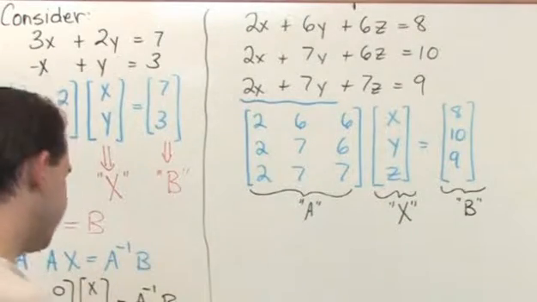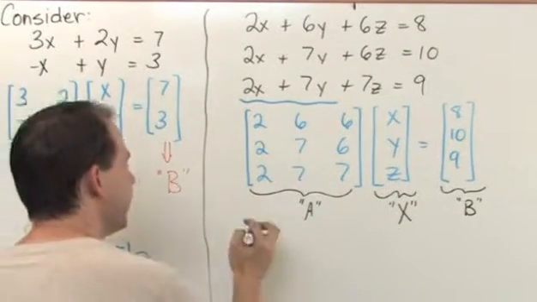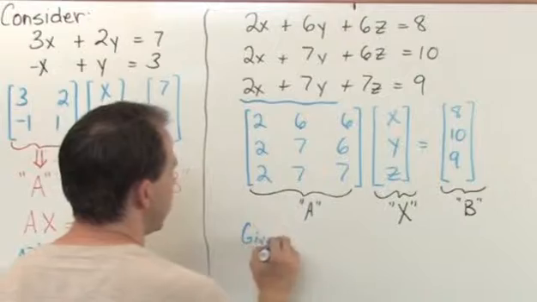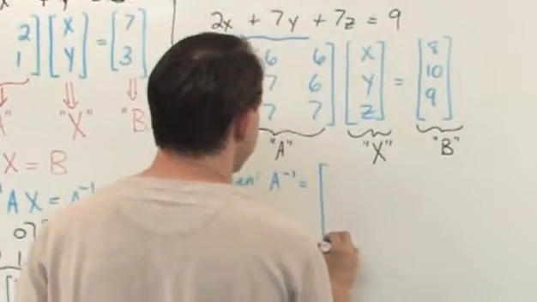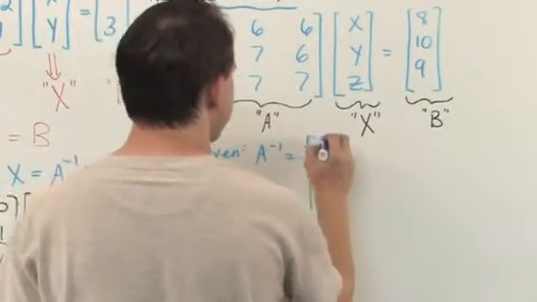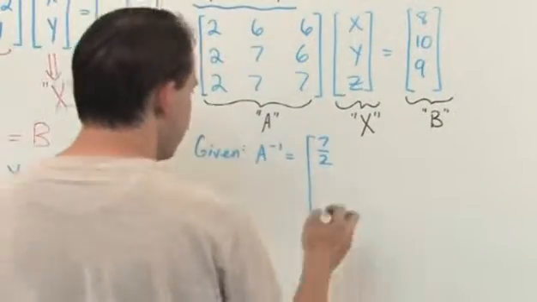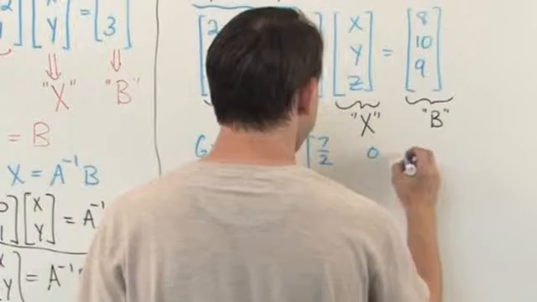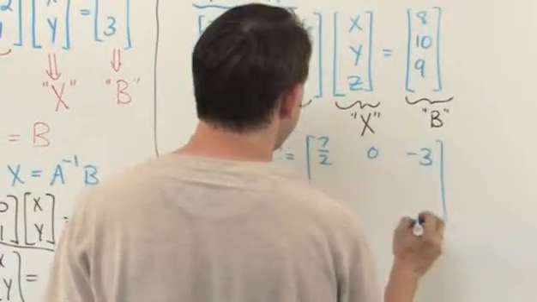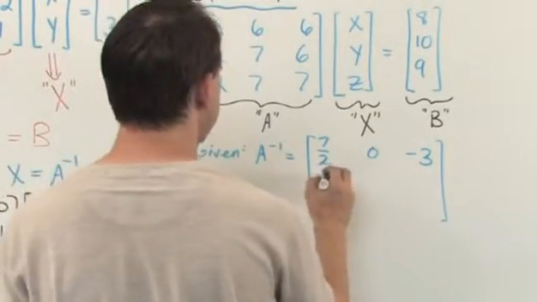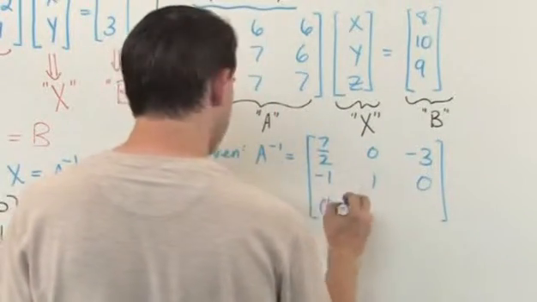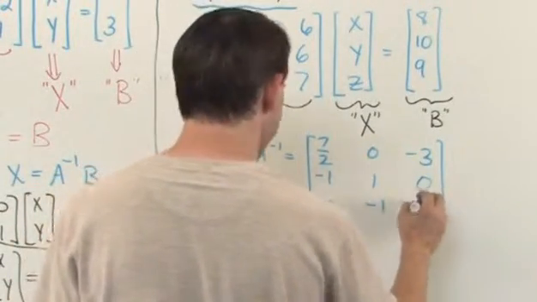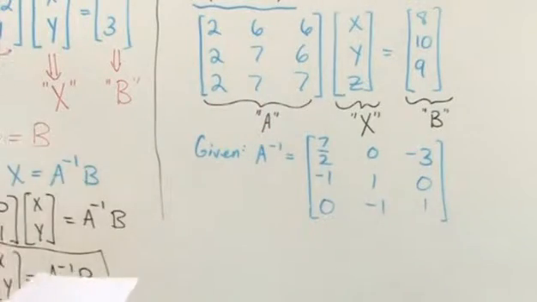And in this particular problem, instead of calculating it, I'm going to give you that the inverse of A is going to be given to us as follows. 7/2. We could calculate it. We know how to calculate it, but just for clarity, I want to do a couple of problems where we're not beating ourselves into the ground trying to calculate the inverse, so I want to get you to understand what the point of it is. So I'm going to give you the inverse a couple of times, and then we're going to work some where we have to calculate the inverse ourselves. So that's the inverse matrix.